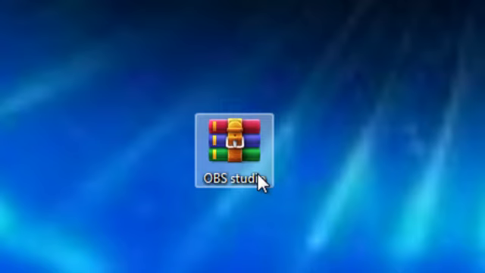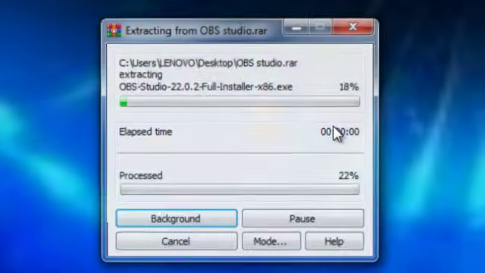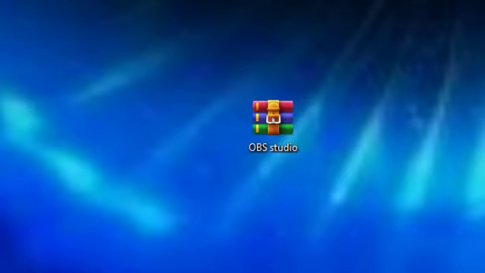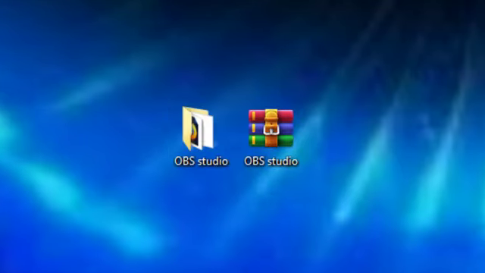That means it's a compressed archive, and you need a particular kind of software to open it up. Now, WinZip and WinRAR are the two most commonly used softwares for this kind of file, but 7-zip is a freeware alternative that I can recommend, but I don't need to worry about that because I've got WinRAR. So let's open this up. And this is the file that comes out of obsstudio.rar.